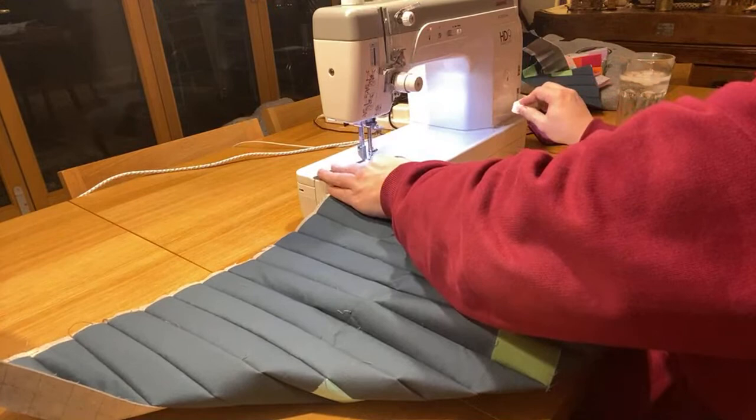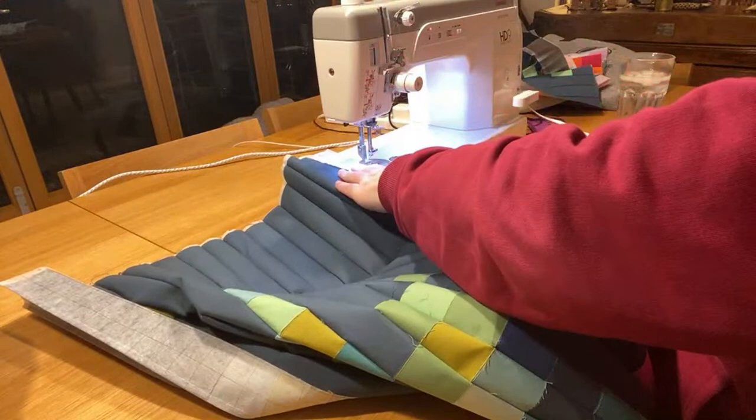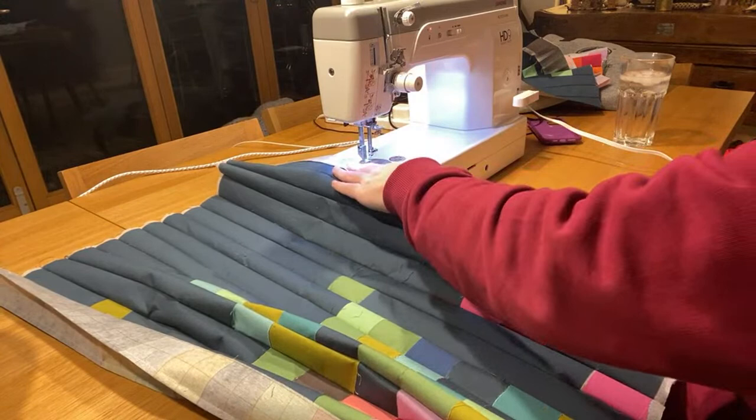Okay, that's just something to bear in mind, especially at the beginning and the end of your rows, because when you line these up to sew them together, you want them as accurate as you can possibly get them. So especially at the beginning and the end, you need to be as consistent as you can possibly be. If you are a little bit out, there are friendly persuasion ways of doing it. Just try not to be in the position where you need them.